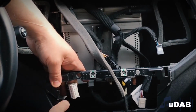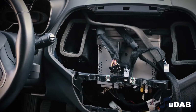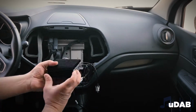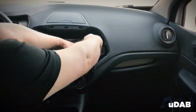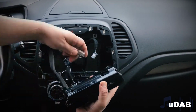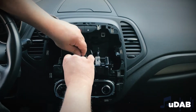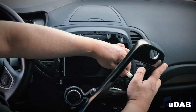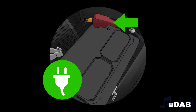Once identified the power supply and speakers radio connectors, please connect the T-harness, USB COM, and USB rec adapters to the appropriate connectors of the radio. Now, please attach the DAB antenna to the car windshield, as described in the instructions guide. Then, connect the T-harness and adapters to the appropriate connectors and the DAB antenna to the SMB socket of the module. Now, please place the uDAB module in a suitable location, replace the radio block. Reconnect the car battery. Installation is done.